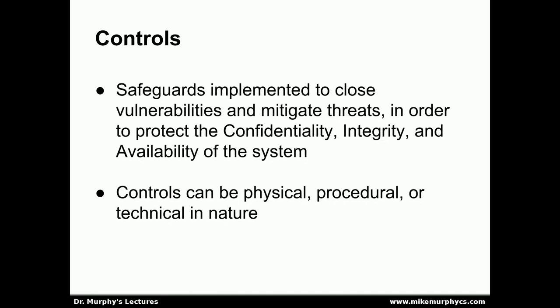We can also have procedural controls. For example, when handling money, it is possible to have a procedure that says that 2 employees have to be present. This way, one employee has a harder time simply skimming some money out of the drawer, skimming some money out of the safe. In the security of information field, or in computer security, these controls can be technical. We can have system policies in place that prevent certain actions. We can require data to be encrypted. So we have these different controls that we can implement in order to try to protect the system.